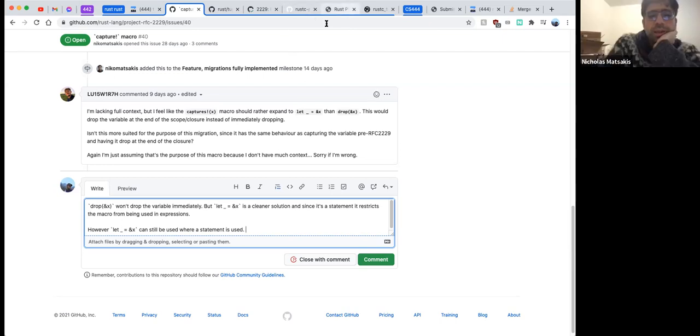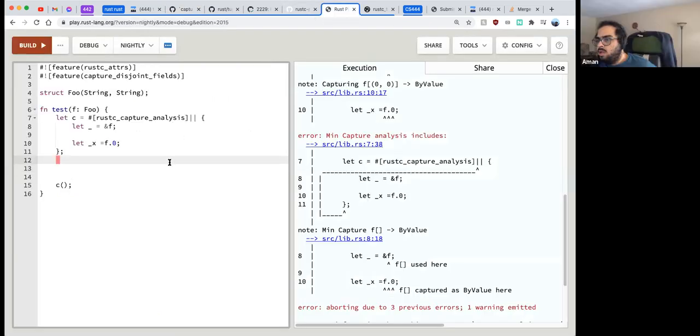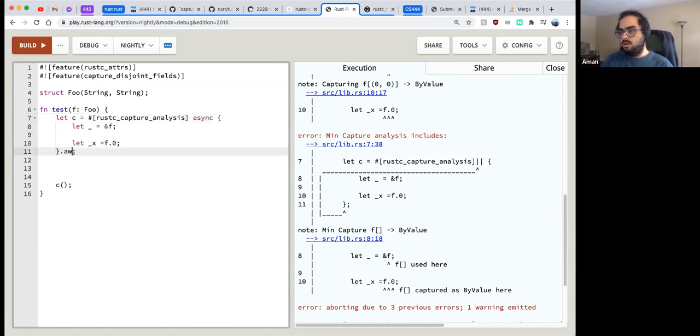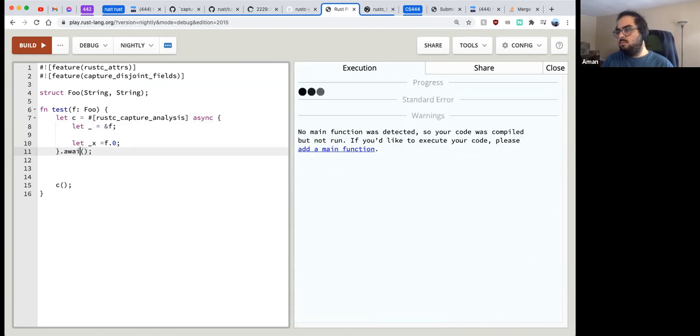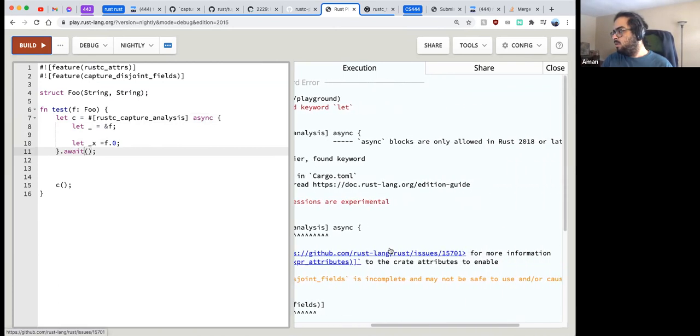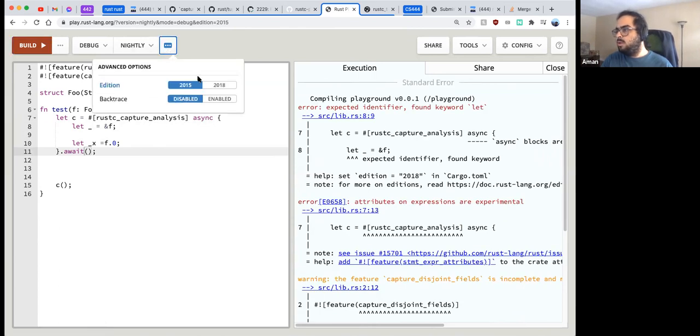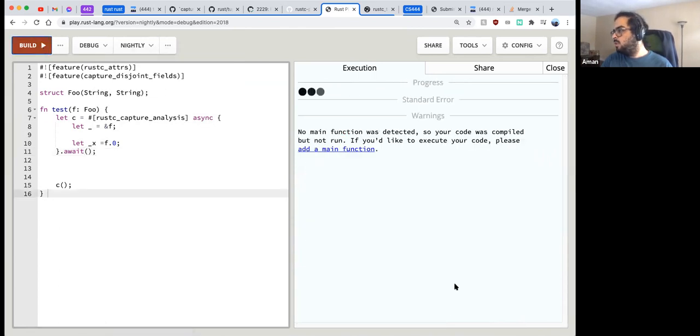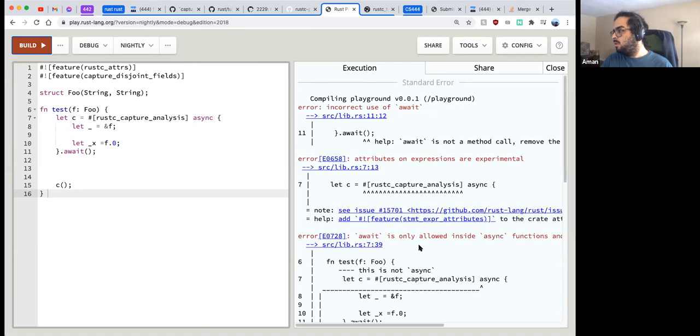Can we do procedural macros? Maybe. I have never implemented one, so I'm not sure. Let's just try this. If I were to call this an async block, and I'll just call await here. I have a feeling this would not print out the capture analysis. Oh, wait, why am I on 2015? Weird.